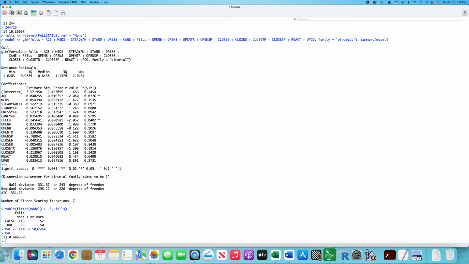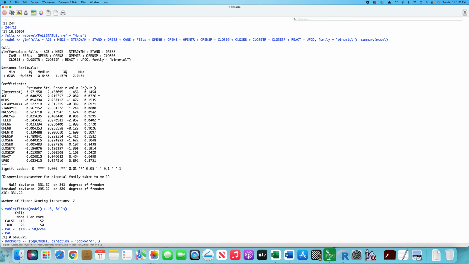Now what I want to force R to do is create a backward model. I use a step function, which is included in the base R package, and I begin with the full model, which I calculated above. Then I perform what's called a backward elimination. Let me explain what backward elimination does. Probably just exactly what you would think.